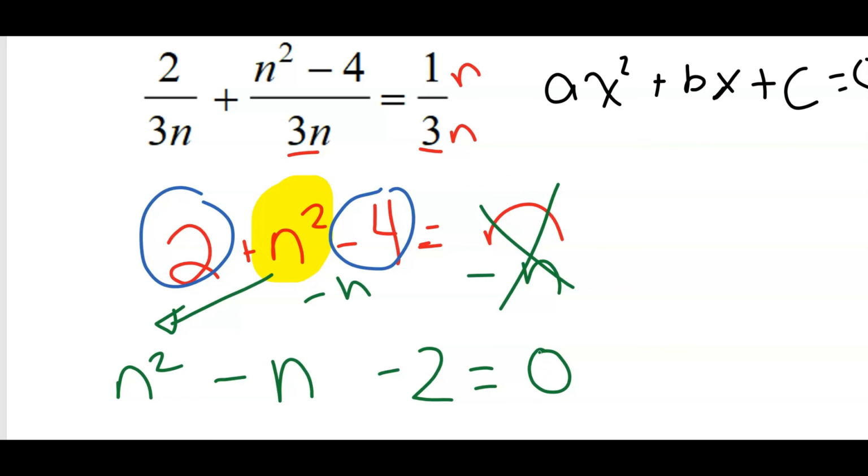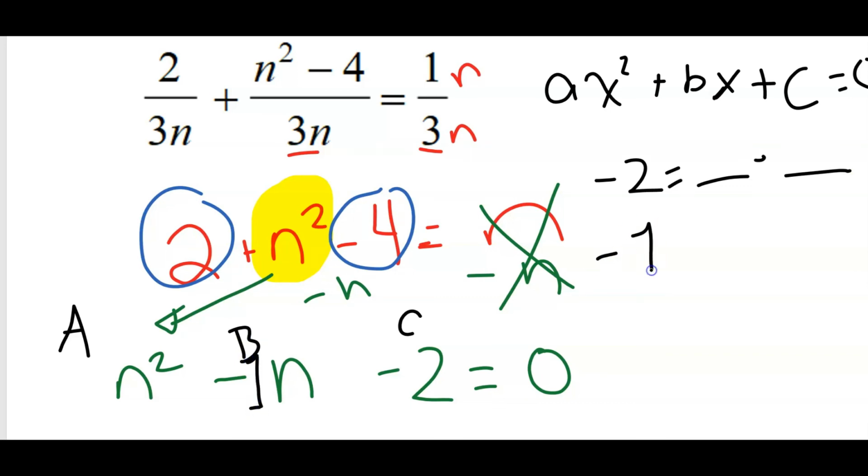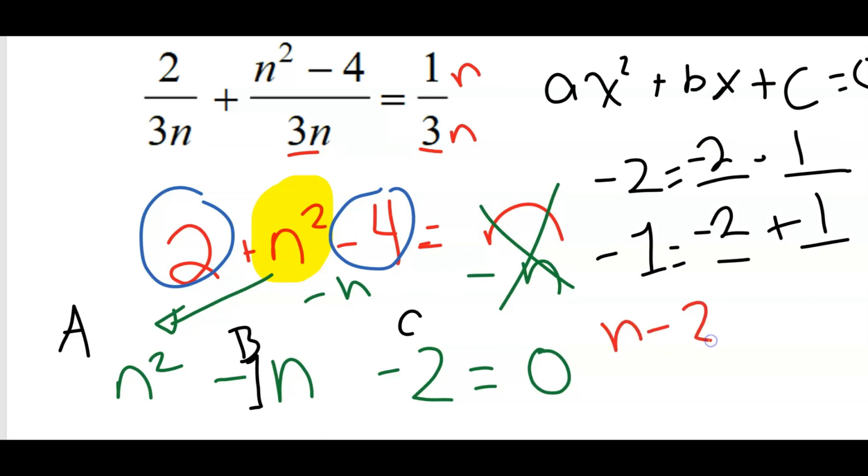So I'm not going to solve this like just solving for n or just solving for x. I've got to factor now and solve. And I could use the quadratic formula, but this is something that's going to give me a solution where I can use the AC method. Factors of negative 2 that add to my b term, which in this case, if there's not a number there, put a 1 in front, is negative 1. So I'll be looking for those two factors. Factors of negative 2, which the only factors of 2 are 2 and 1. I just need to make the bigger one negative. So those would be the factors that I start with. I've got n minus 2 and n plus 1.